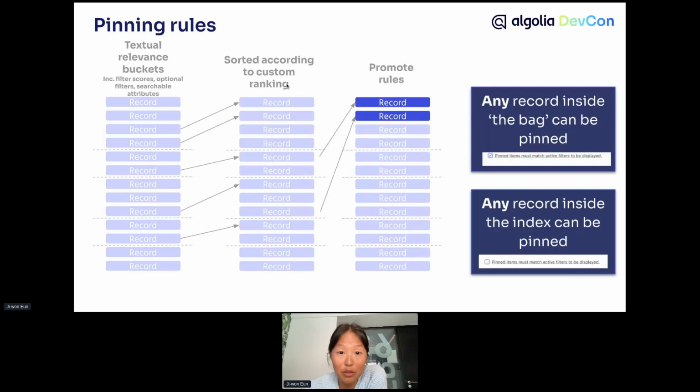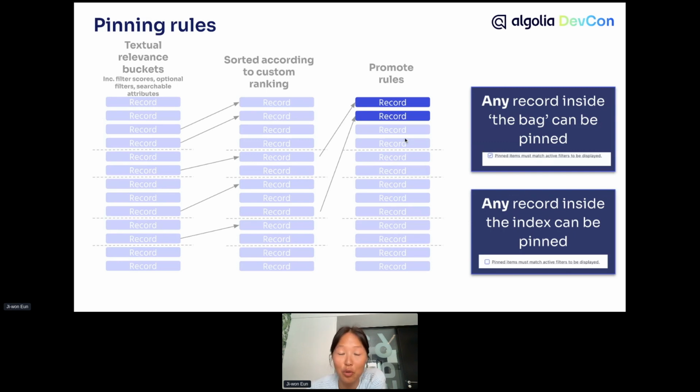And if you decide to pin an item through the rules, Algolia gives you a lot of options to configure your relevance. We also have rules. If you decide to pin some items, you can modify the order in which some results will appear. Any record inside the bag can be pinned, as you can see on the right side, and any record inside the index can be pinned.